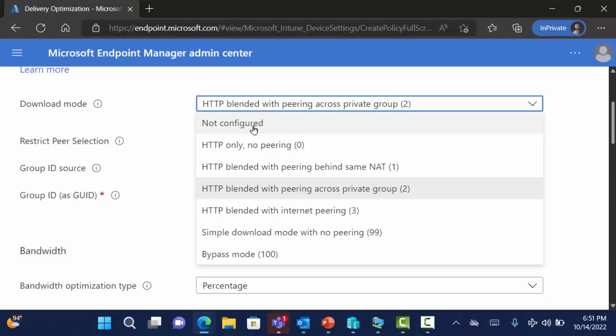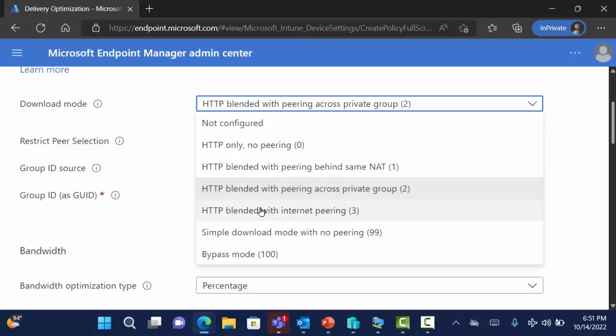For me, these VMs are on my laptop, and so generally speaking, that should be fine. But I do change Wi-Fi networks a lot, and there are different experiences with the different Wi-Fi networks I'm on, so it's kind of flaky if I do that. And so I chose to do download mode 2. This is where I have a group that these devices are all part of. So it really doesn't matter what the IPs are. As long as we can get to the internet and we have the same group ID, those are considered to be in the same group.